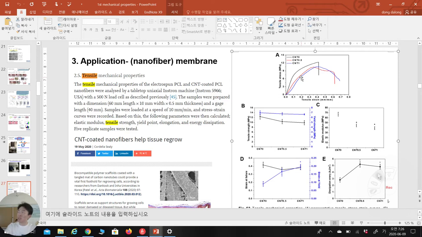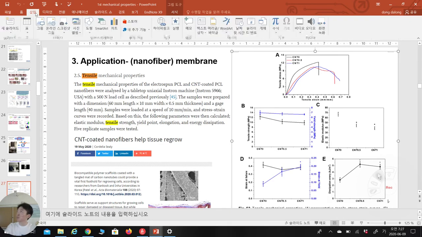Actually, you cannot perfectly measure the yield strength, but theoretically, when this curve is linear and then starts to show some curvature, you can point out that this is around the yield strength. Yield strength means that the material starts to show a permanent change even when you relax the membrane. Okay? How do you measure the elastic modulus? From this slope you can measure the elastic modulus, but depending on where you measure the slope, it can vary. You can measure different elastic moduli.